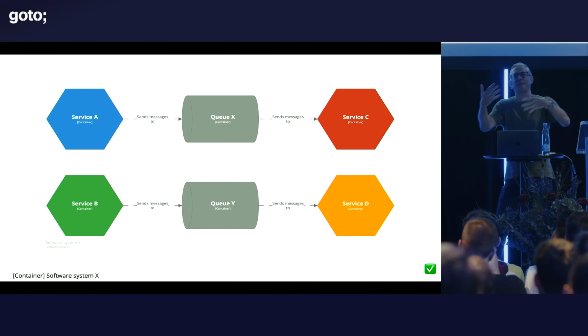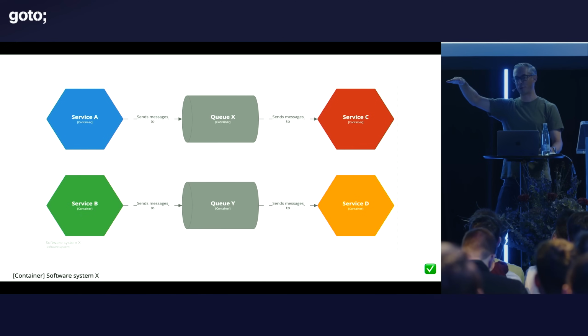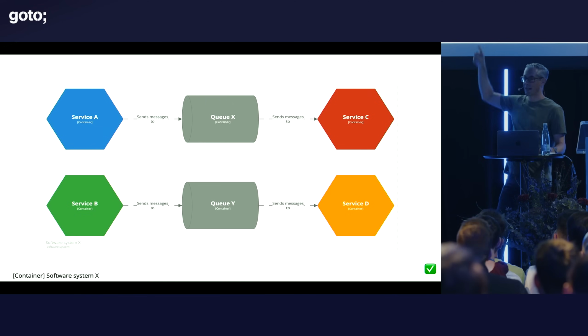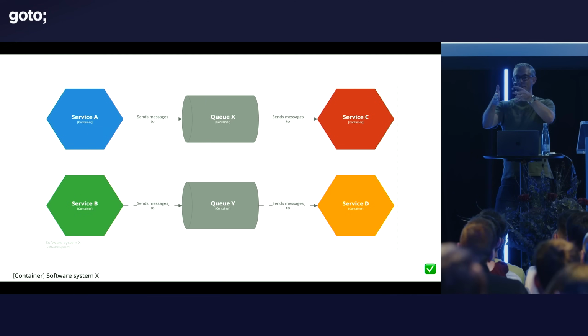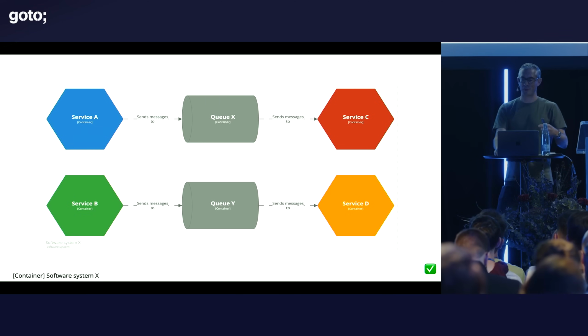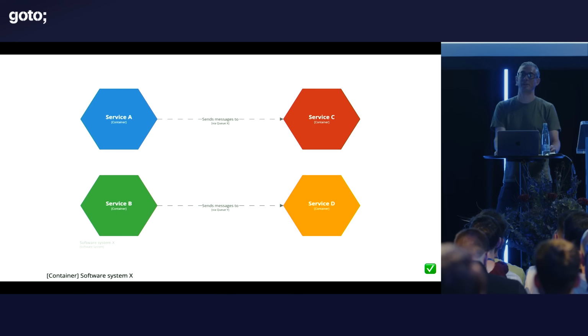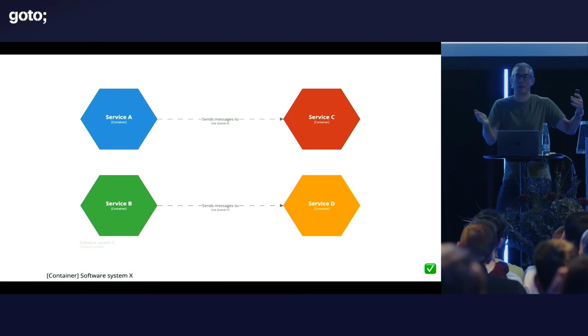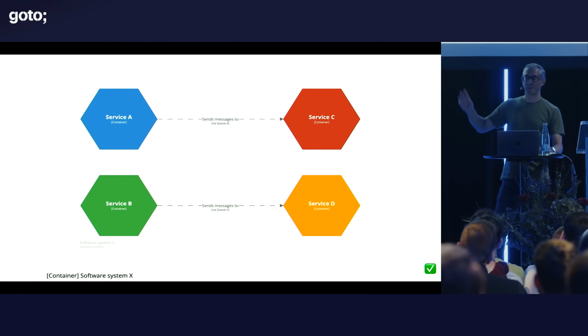So I think this nicely fits in with a lot of the other advice I've already given you as well. If you generally have a point-to-point coupling via a queue or topic, and it's a one-to-one, you could argue that that just adds clutter. You know, we've got these extra queues and topics in the middle. Why not just draw the arrow between the services? And you could do. So one of the things with C4 diagramming and modeling is there's often not a single correct approach, but you have multiple approaches which are all kind of the same, but they just vary in terms of visual clutter, visual noise, and simplicity. So this one's fine too.